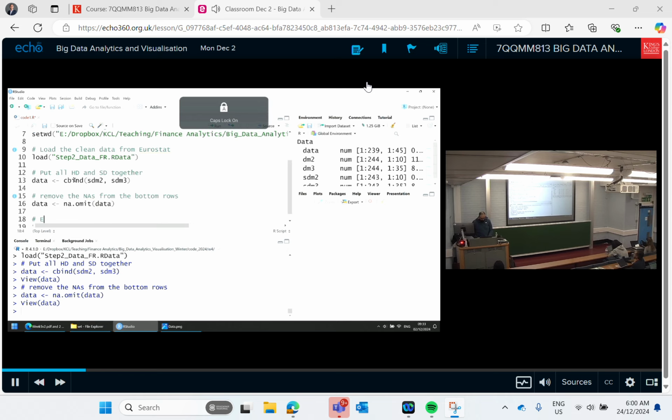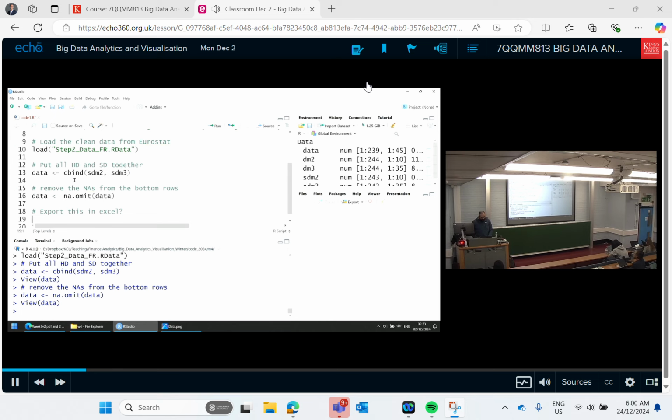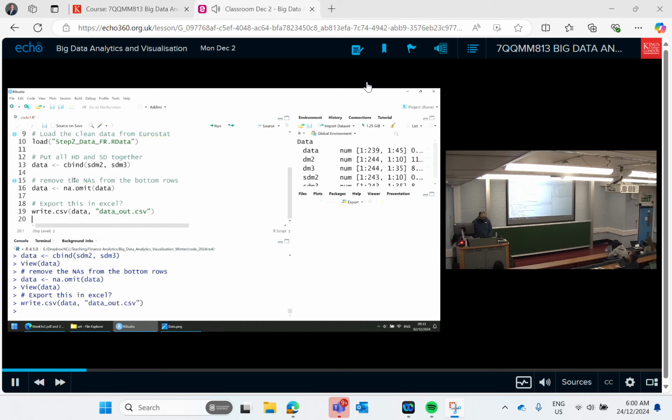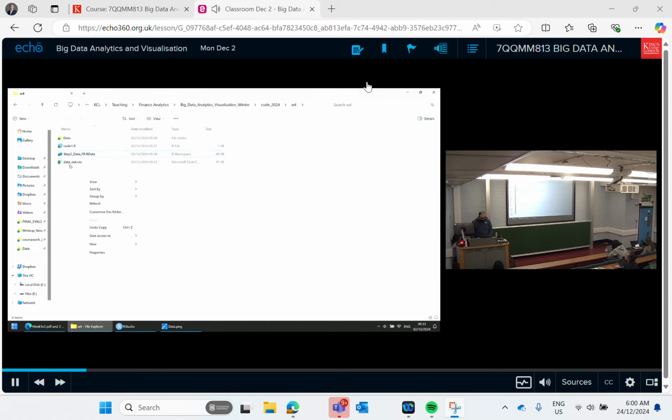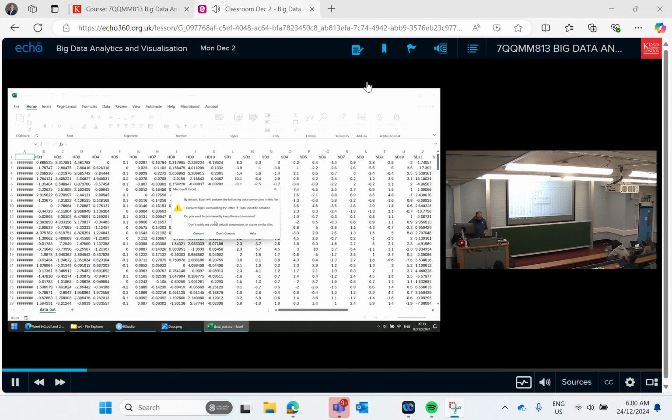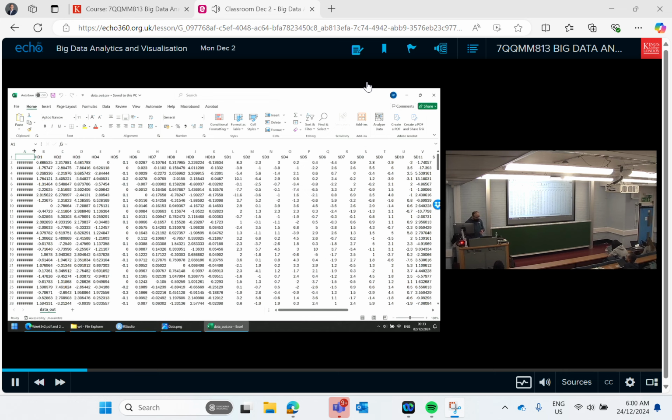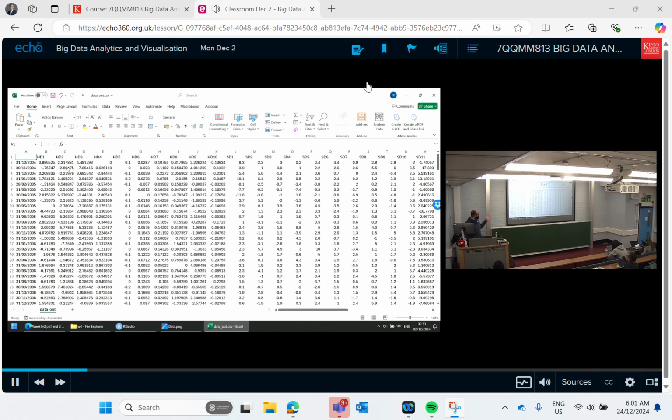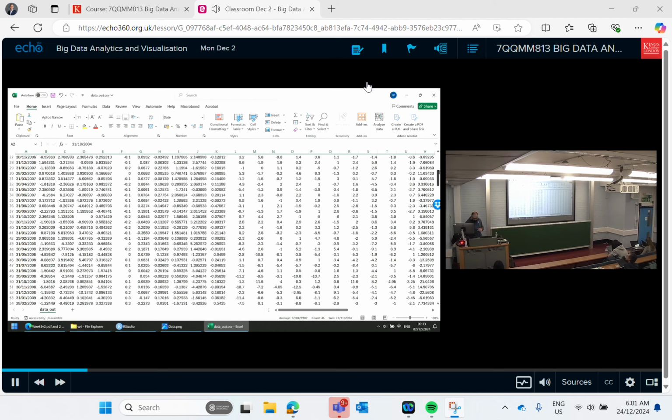Do you want to export this in Excel? So do you want to, I don't know, have a look at this data file in Excel? Feel free to do it. Data out CSV, which is here. This looks exactly like a data set that in other case you would have downloaded from Bloomberg, or any other provider, and you would have put variable by variable next to each other in correct dates. Okay, so we have data from 2004 all the way to 2024, I think, August 2024.